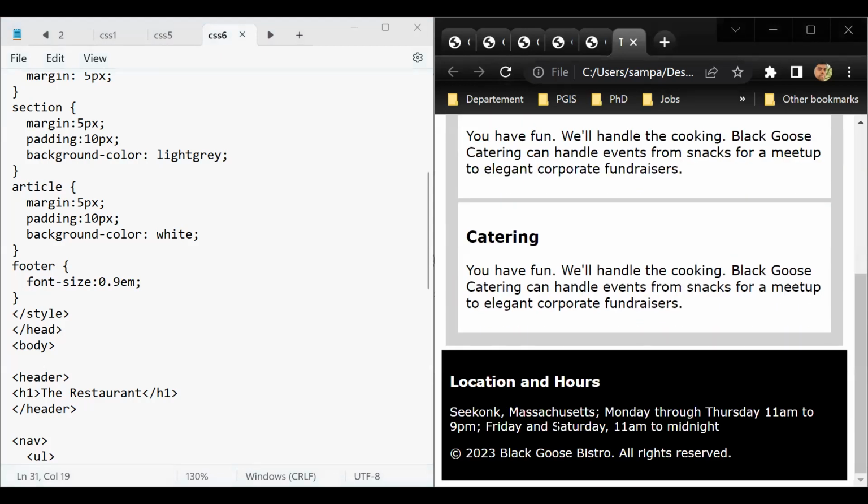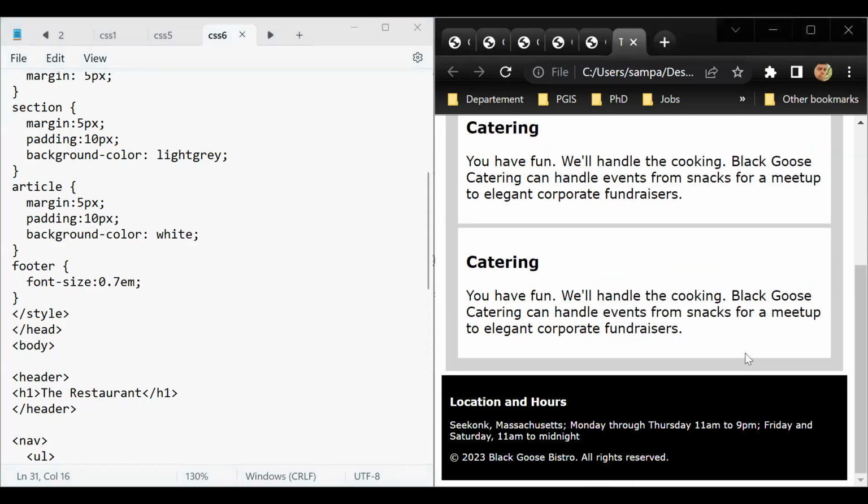Yes, maybe 0.7. Yes, I'm checking. Okay, much better, yes. Right? So you can see we have made the font size a little bit smaller. Normally the footer has some information that a person wants to contact you.